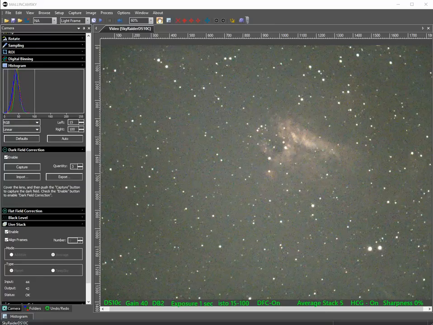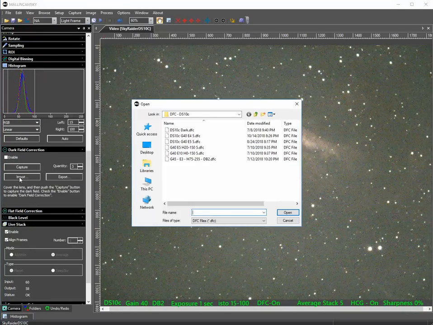Yeah, and the dark is not matching because I still see little black specks. I took this dark, I don't know how long ago. I don't know if I have any other darks I could use. Let me see. So I disable that and then import darks. Gain 45, digital binning. That's the only one I have that has digital binning. Okay.